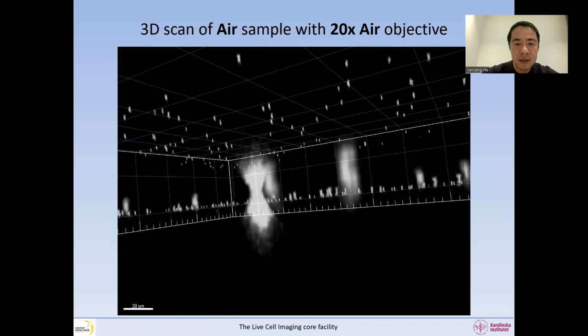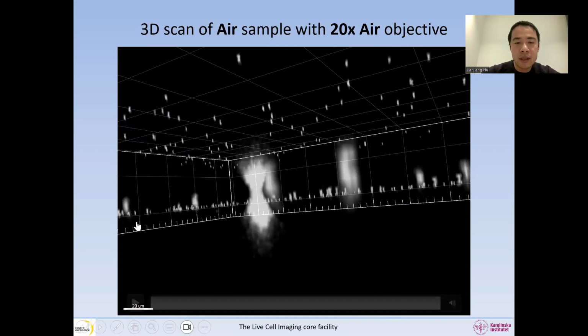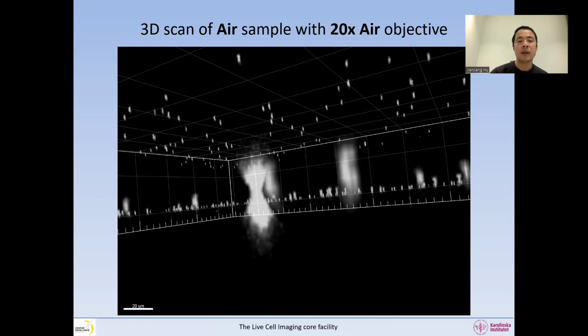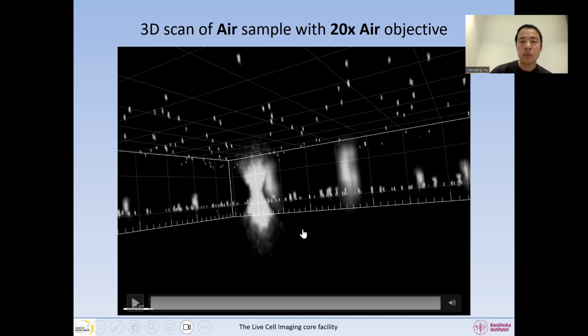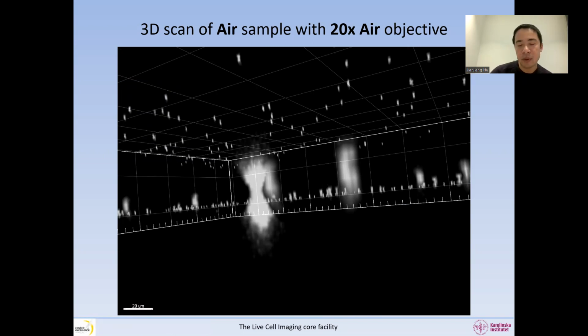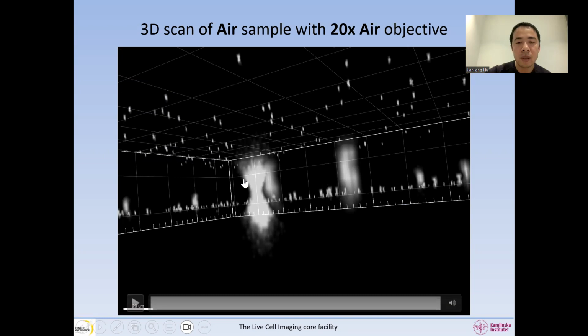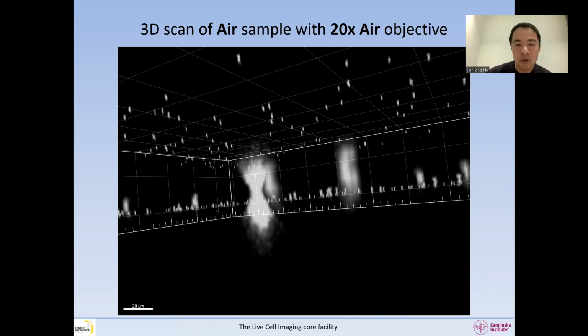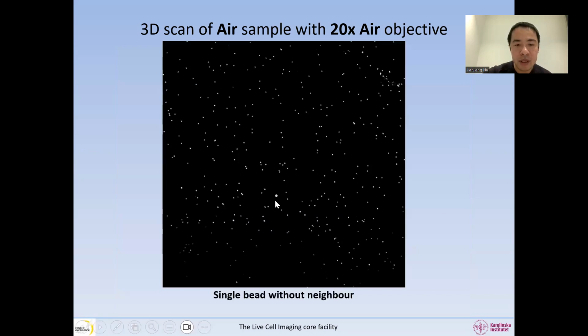Does anybody know why this is? Actually, this is because it is a cluster of beads. Several beads formed aggregates. That's why it's larger and much brighter. But as I mentioned, we should use beads that are sub-resolution, which means less than 200 microns. So we should avoid it. We cannot use these beads because we know it's a cluster. It's much larger than the other beads.